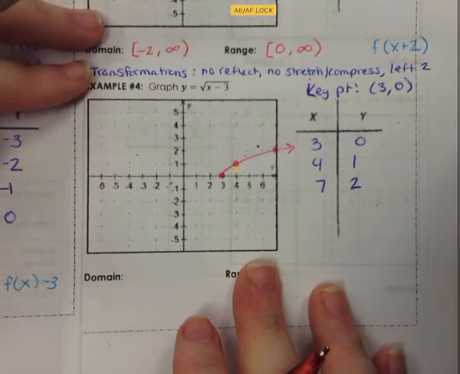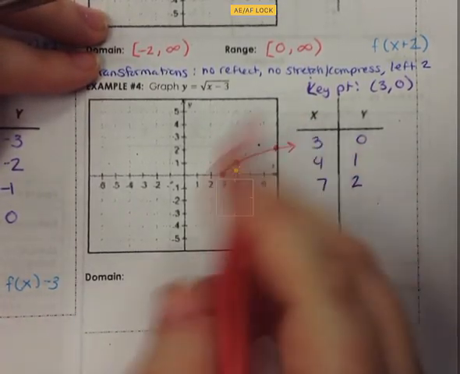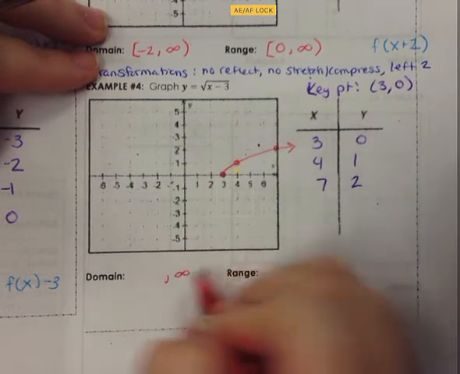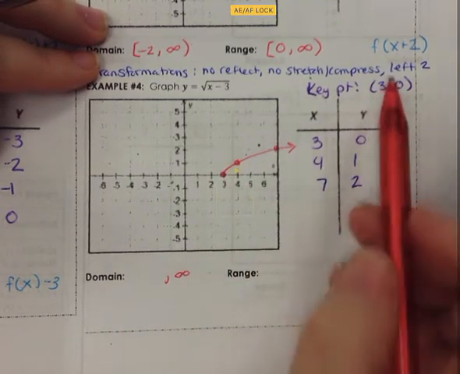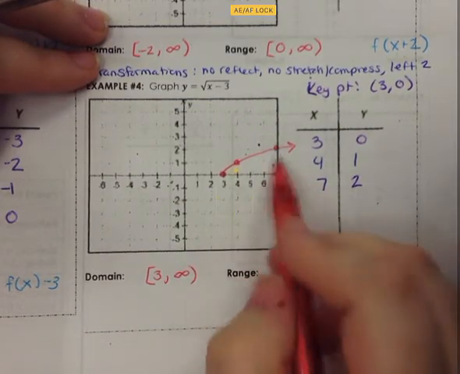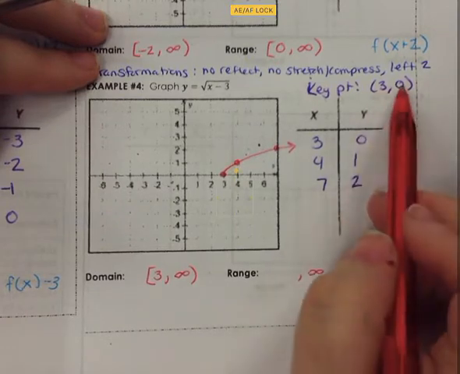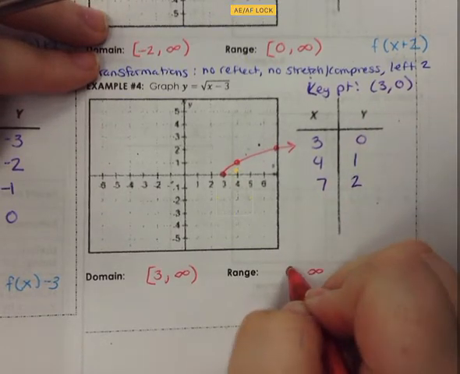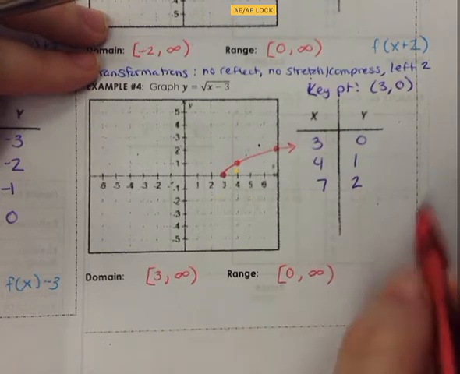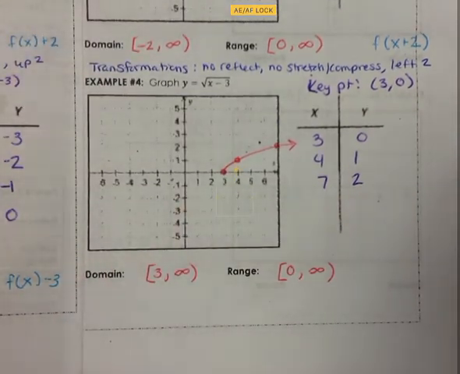Okay, so talking about our domain again, the arrow is pointing to the right, so domain is left and right. The arrow is pointing to the right, so that's a positive infinity. But it's starting at your x value, which is 3. So close bracket, open bracket. Your range is pointing up, so that's also a positive infinity. And the y value is your 0, so we have a closed bracket and an open bracket. So again, it comes from your key point. So that's our domain and range.